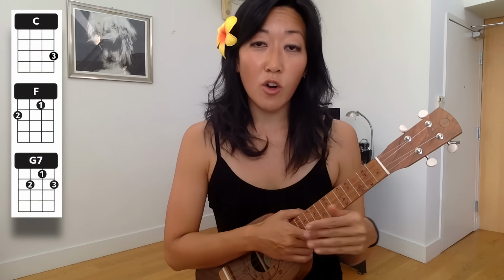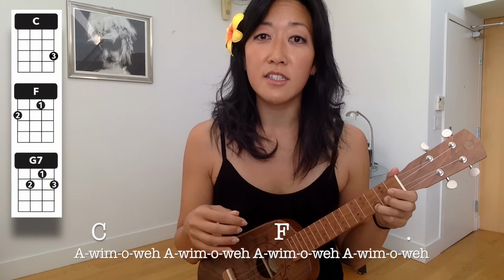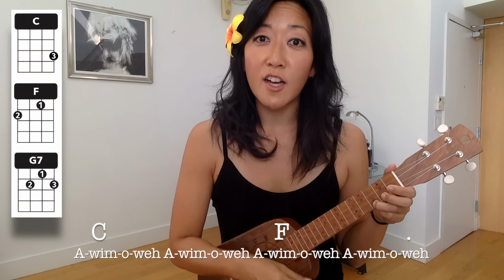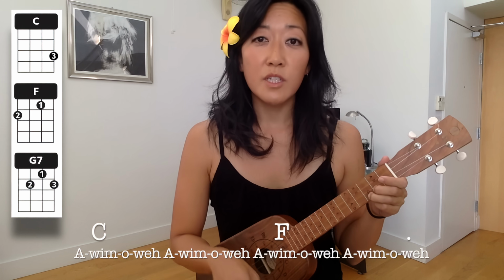So let's try the chorus one more time before we move on to the verse. Okay, ready? Together on the C. Remember, it's down on the weem and chuck on the way. We'll go slow. 2, 3, 4.